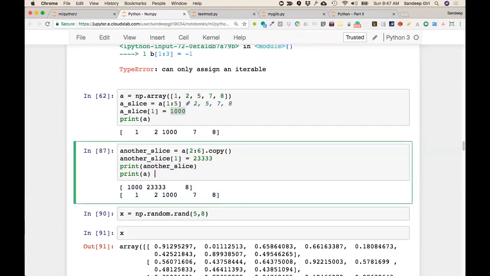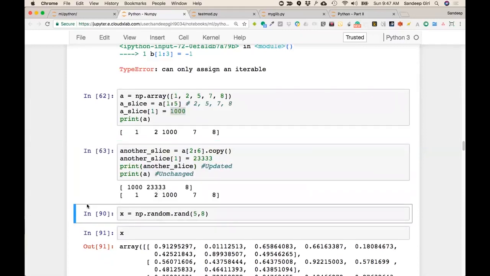So this one is unchanged while this one got updated, right? Is it clear to everyone what it means? So we are basically modifying the same array if we are operating on a portion of it.